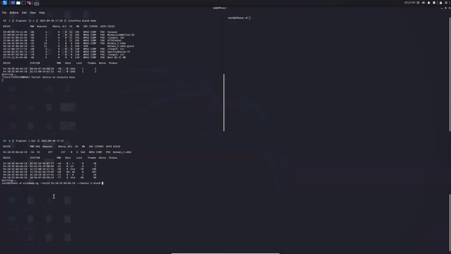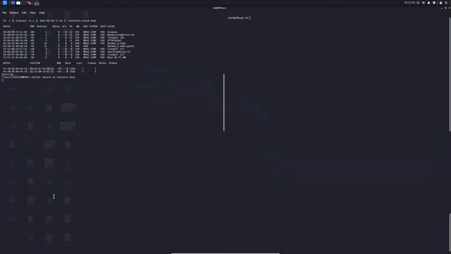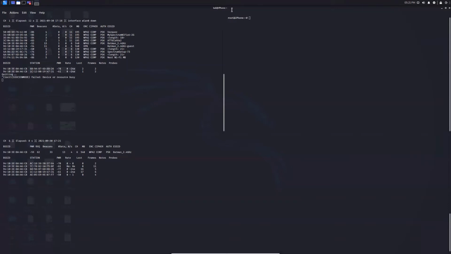I'm going to do that with the -w option for write, and then specify a name. And now it's just going to go again, right?